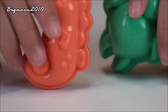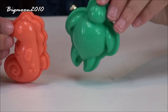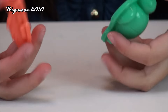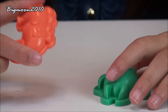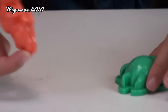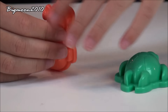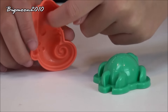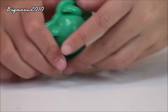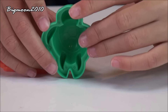Then we have these little turtle and seahorse molds for the sand. You get sand and just press this into the sand, and when you take it off it looks like a seahorse. It's really cool because it's made out of plastic and inside it has a little bit of room, so you can actually use it with real sand. The same thing with the turtle mold — it also has space inside that you can put real sand in, maybe when you go to the beach.